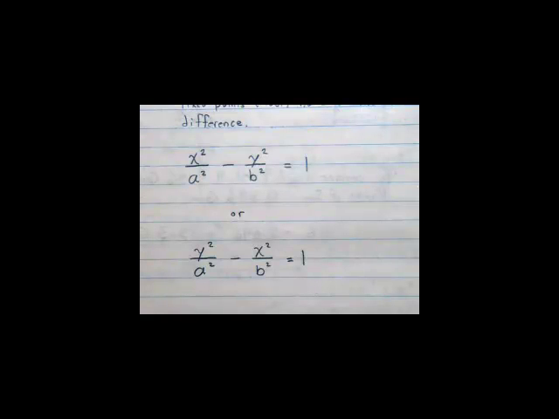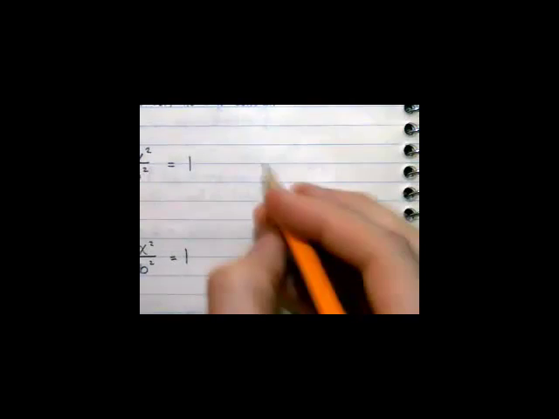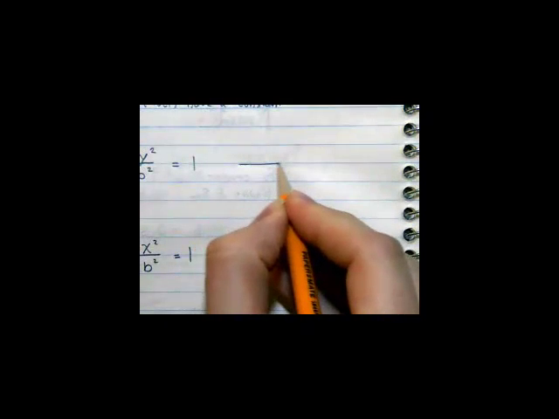Okay? The orientation is affected with this. Kind of like with an ellipse, we have a major axis and we have a minor axis. And if I write it this first way, the major axis is along the x-axis. If I write it the second way, the major axis is along the y-axis. But they look a little bit different. So I'm going to draw a sketch for each of these of kind of how they look.